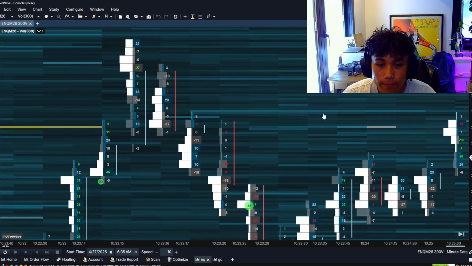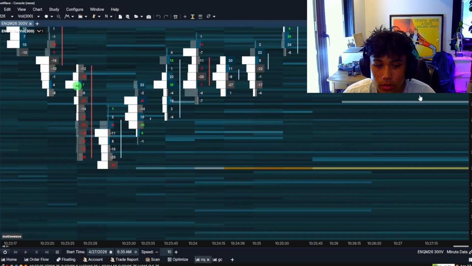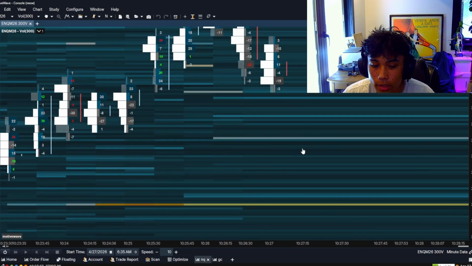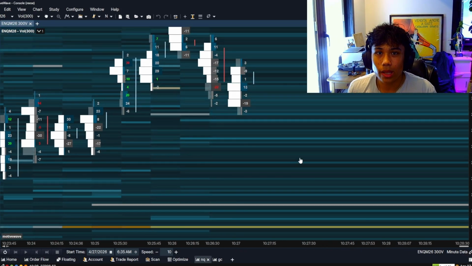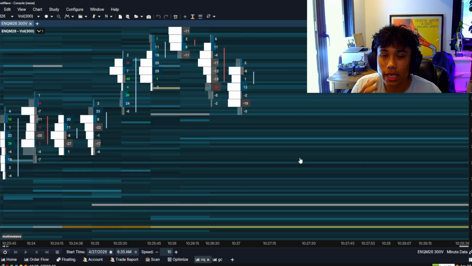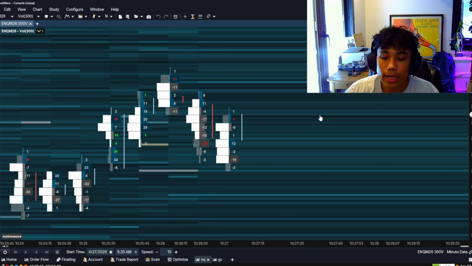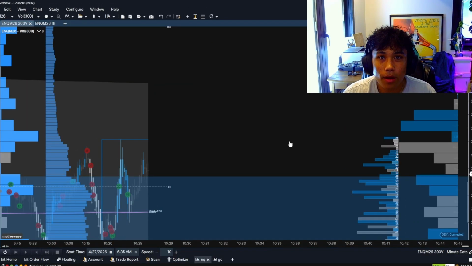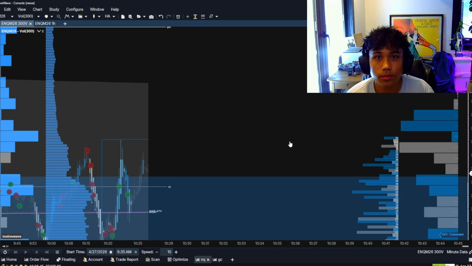So what am I looking for here? If we're going to break through and retest, I want a limit buyer to be hit down here so that we can test to see if buyers are still willing to continue pushing us upwards into the sellers. We want to use the momentum to push us higher into a new balance, or if we can get into a new area of high positive delta, that allows us to see: are we going to get absorbed here, or are we just going to continue pushing higher into further and further all-time highs?